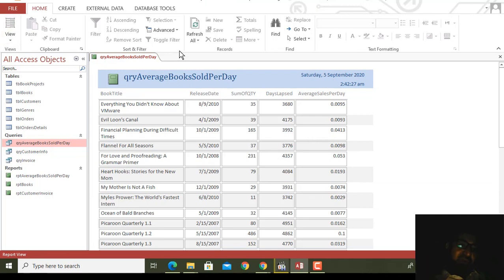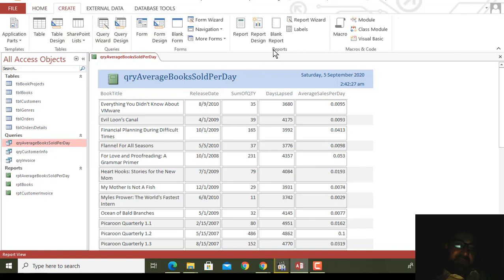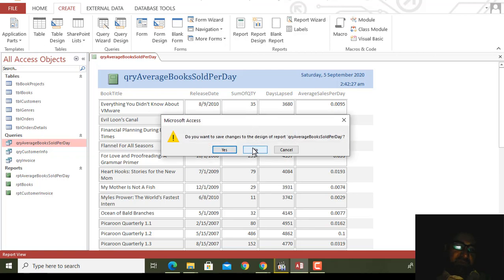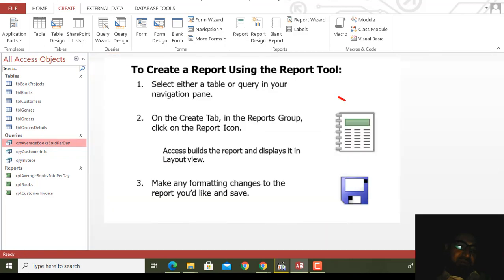So this was one way of creating your report. You select your object, then go to the Create tab, and in the Reports group you click this Report button and a report is automatically created. Close this. We don't want to save because we have already saved this report here.